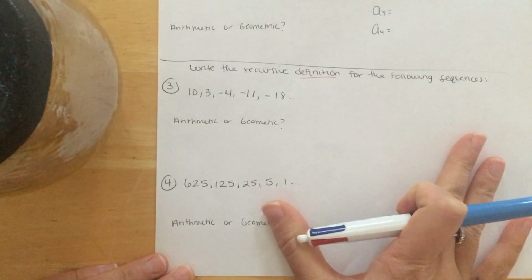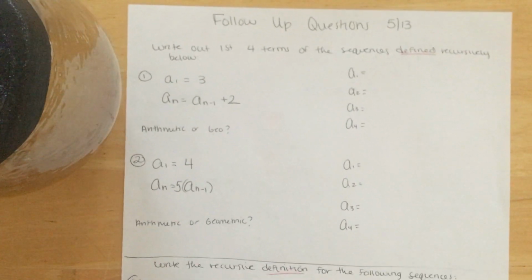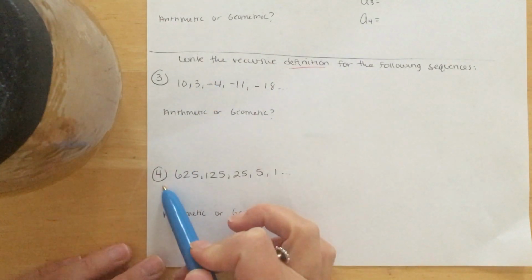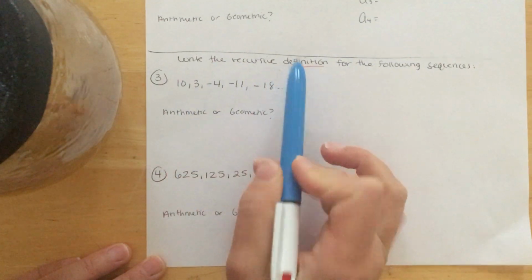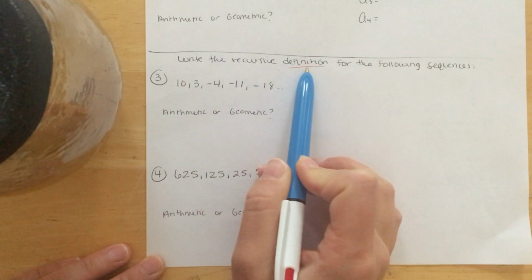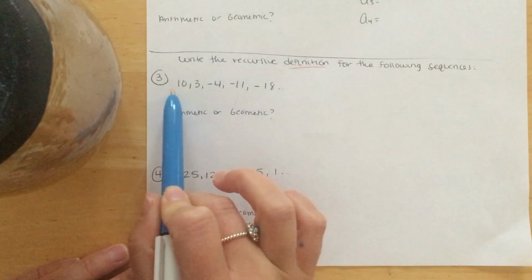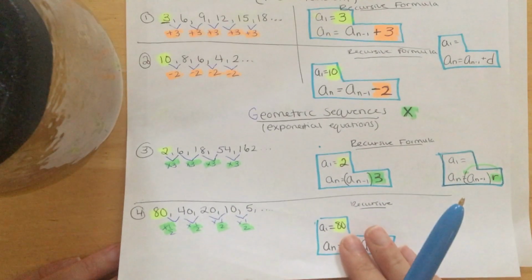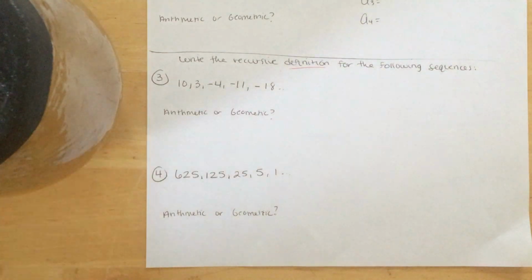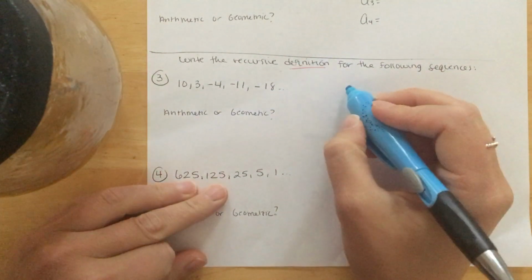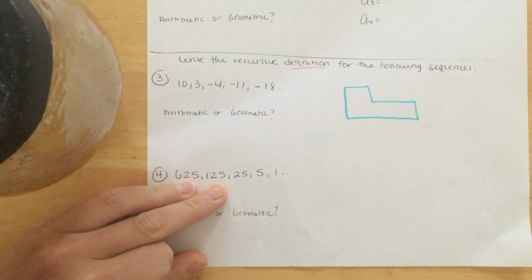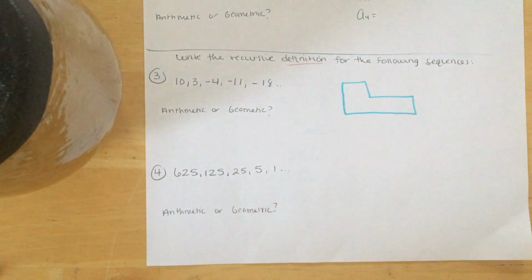The second 2 problems, so okay, I'm going to go back here. Pause me if you need to write that. Moving on. Hopefully you paused quick. All right, the second two problems, so 3 and 4, you're going to now write the recursive definition or formula, okay? That means the same thing, for the following sequence. So now I gave you the sequence and you need to write it. So you have the notes from Monday in front of you. Use them, okay? I'm going to give you a quick little hint that we did to help us write these formulas or definitions out. You can use that or you don't have to. It's just a little helpful trick.